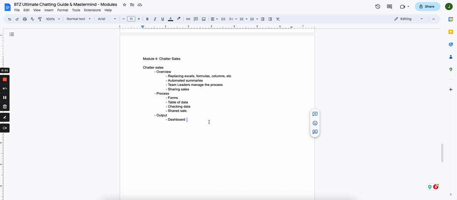probably be running it on Google Sheets, where you've got columns. Every chatter has their own Google Sheet with a tab, and they update their numbers every day according to the creator that they're on. So what we would advise is that you need something that scales, and so it's just a function of the system that you put in place.